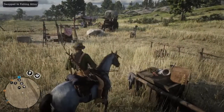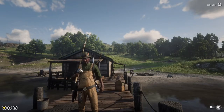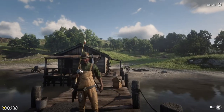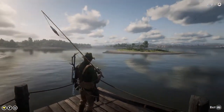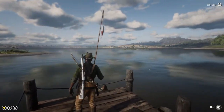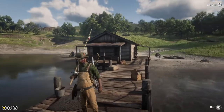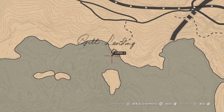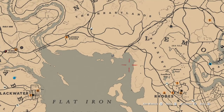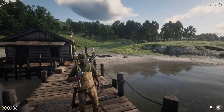Now like I said, this is going to be the best place, not my favorite place. If I was going to take you to my favorite place, it would be Jeremy Gill's fishing cabin right here on Flatiron Lake. It's just a majestic area — beautiful surroundings and not a lot of people around. It's right here, it says Gill Landing, not too far out of Rhodes but still a bit of a ride. Jeremy Gill was a character from the storyline, so if you didn't play that you wouldn't have known who that was, but this is just an awesome area.